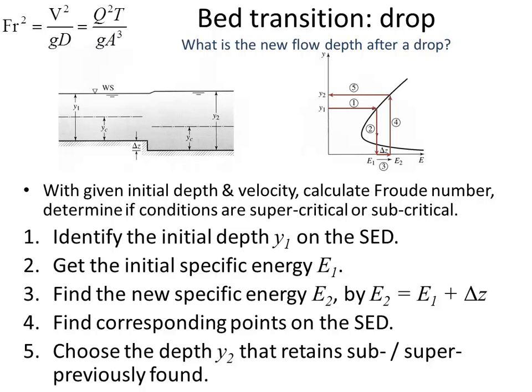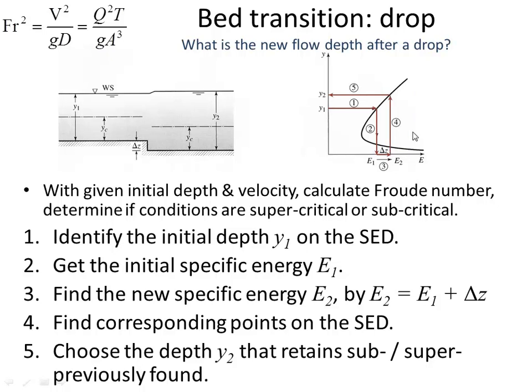Okay, so what do you think would happen if it had been supercritical conditions at 1? Okay, it'll stay supercritical at 2, and so would the step down make the water deeper or shallower? More shallow. And if you look at the curve, you see why. Because if we were here to begin with, and we have some delta Z, then the new supercritical route would have been here. And that's going to be shallower.